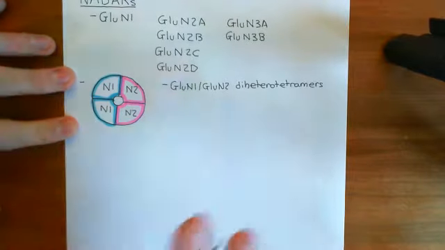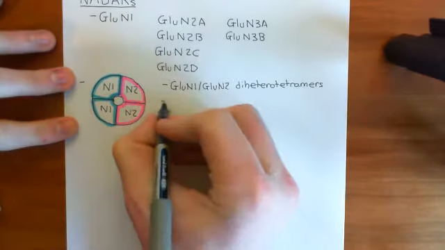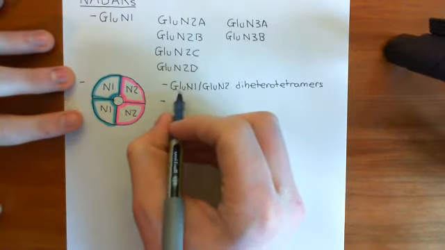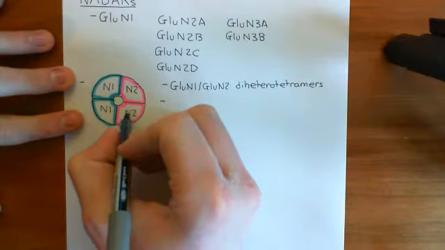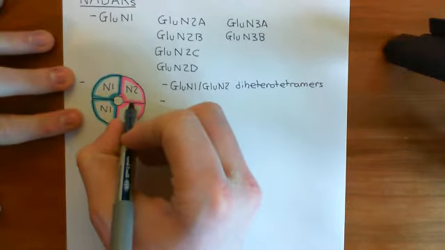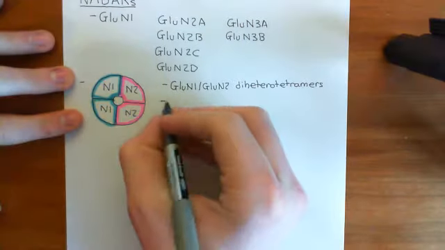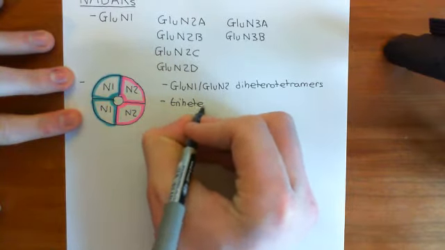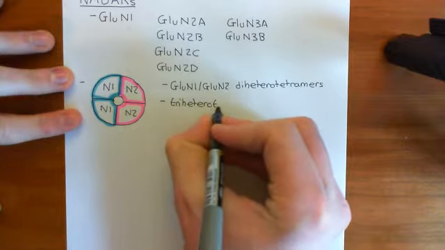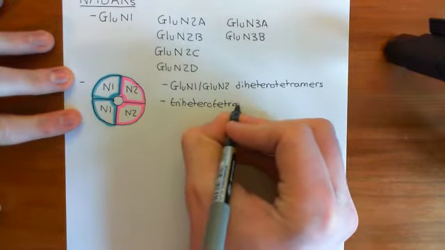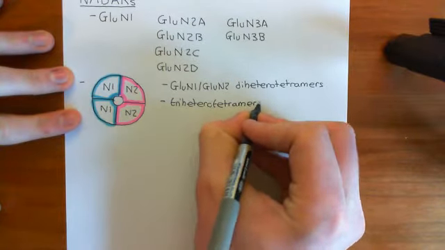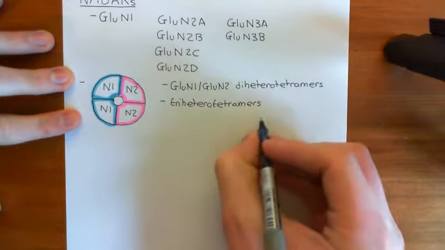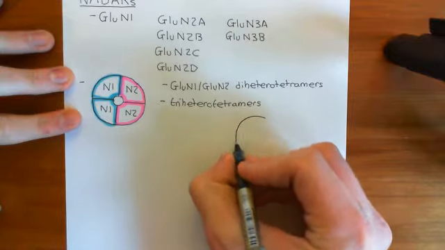Okay, so let's move on to the next category, which are the NMDA receptors where you still have 2 GluN2 subunits here, but they don't have to be the same. Okay, so these are going to be triheterotetramers. So it's the first time we've seen triheterotetramers, where this time you're going to have 3 different subunits. Okay, so let me give you an example of one of these triheterotetramers.